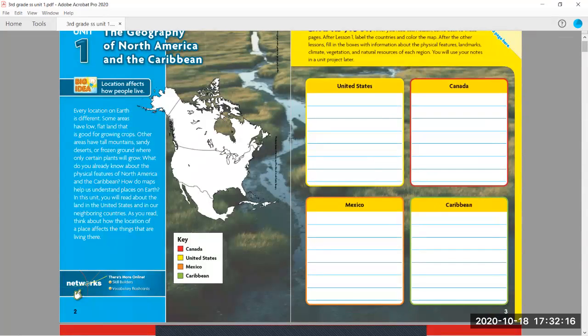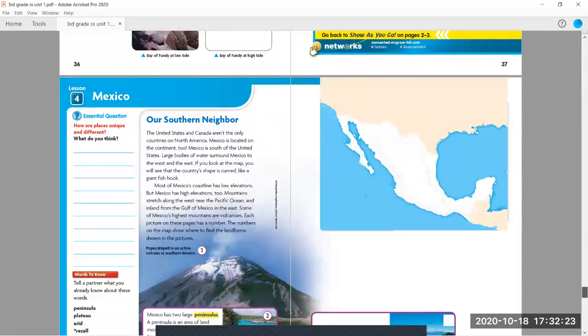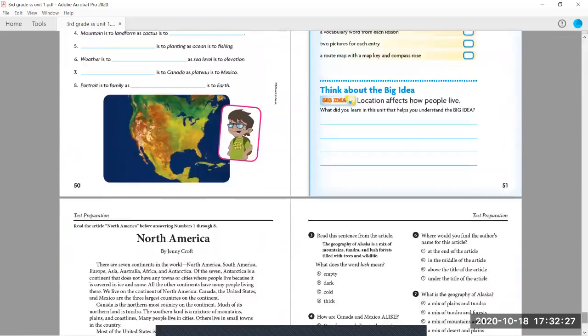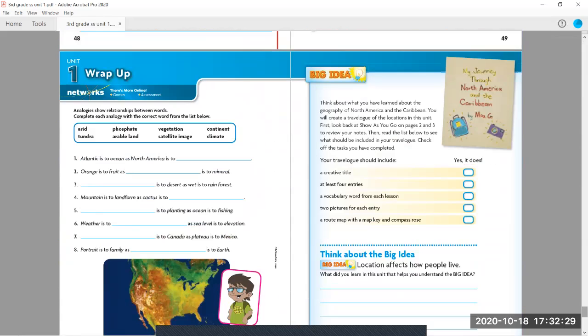So you're going to write your entries based on the different areas here. And you can list the specific cities that you visited. You're going to be talking about different things in your travelogue. So your travelogue is going to be kind of like a book. You're going to have a nice creative title with a really nice colorful cover page. You're going to have at least 4 entries.